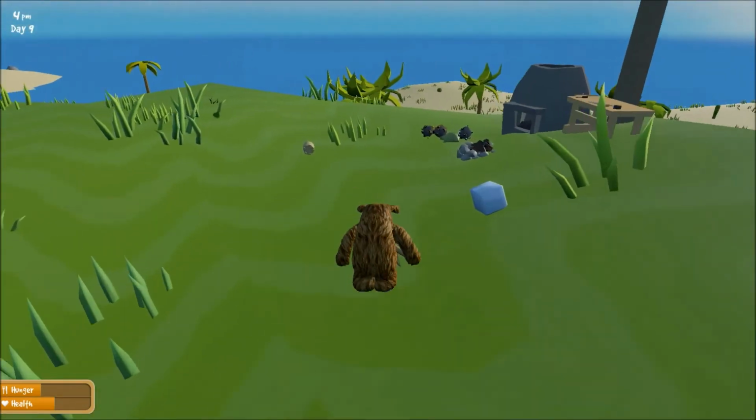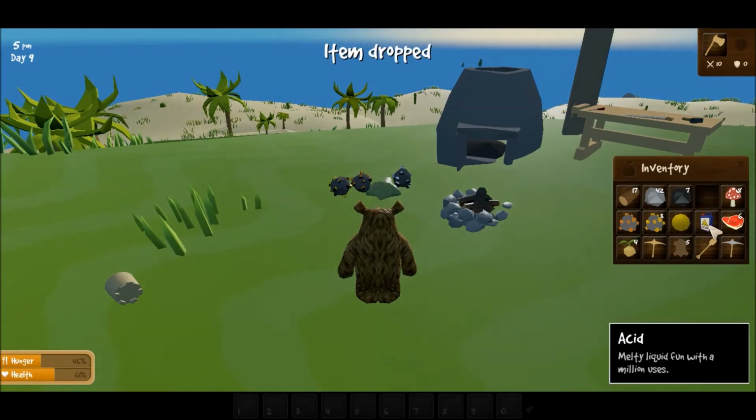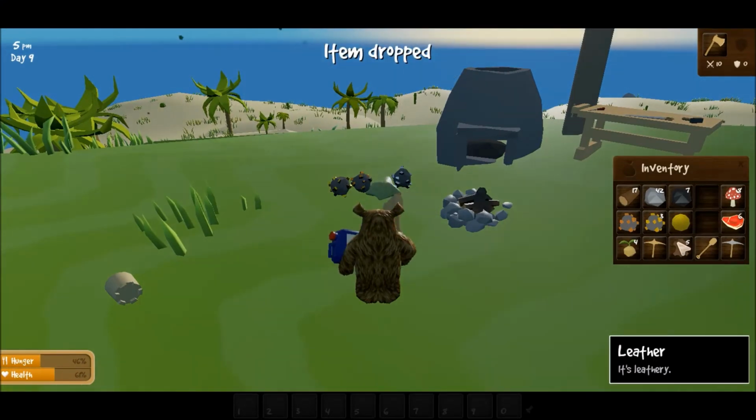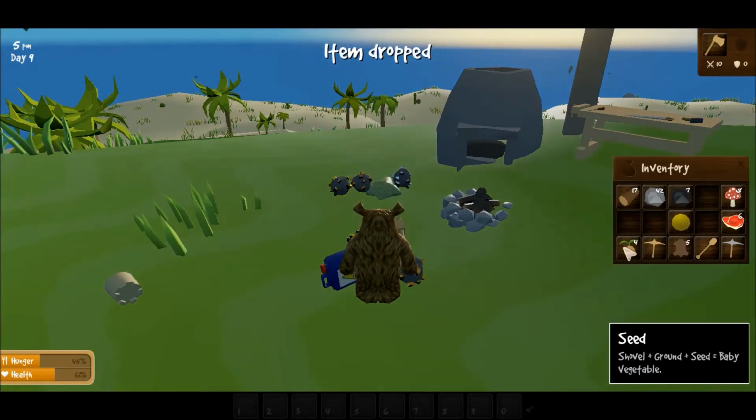Okay, so we go up here. Oh, look at all that. My stuff's still here. That's pretty nice. Okay, let's drop the bait on the floor. Let's drop the acid. We will also drop this and this. We'll keep hold of the coin for now.